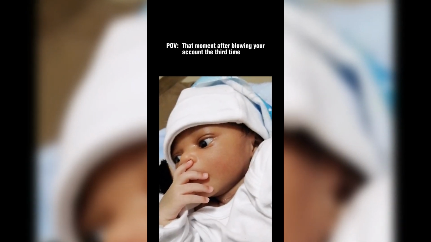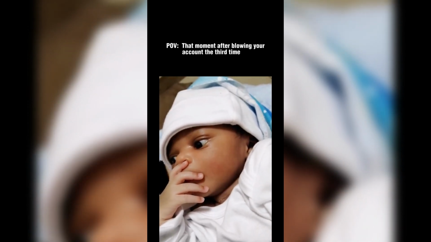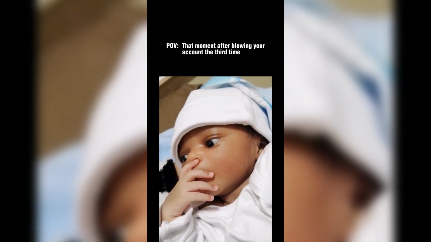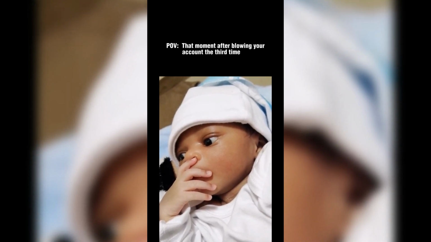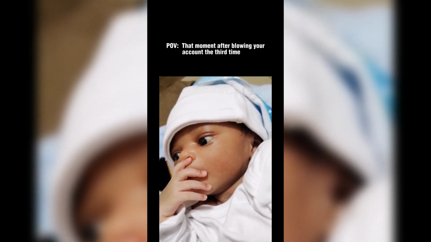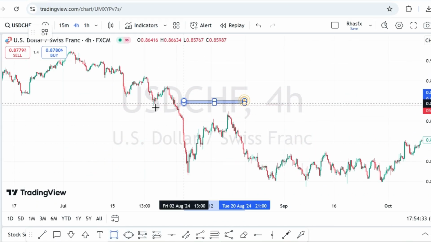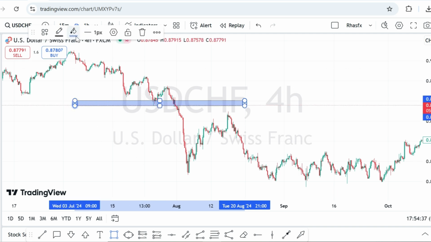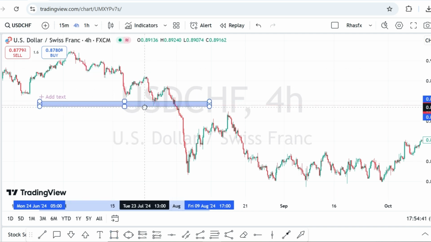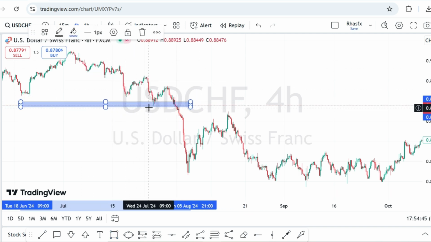Trade the breakout when the price moves significantly past a supply or demand zone, indicating a strong trend continuation. Wait for the price to break through a zone, and then enter a trade when the price retraces back to the zone. This strategy anticipates that the zone will now act as a support or resistance.